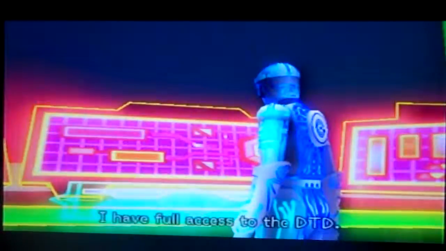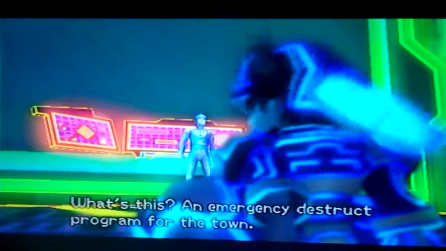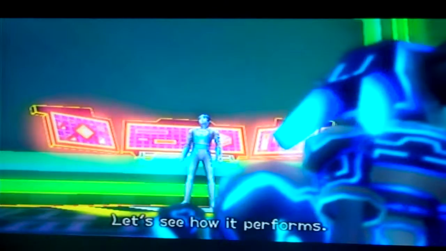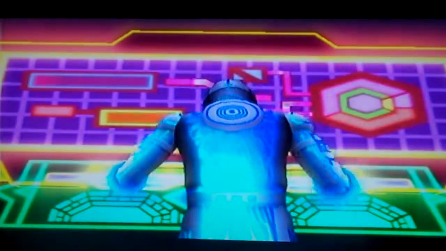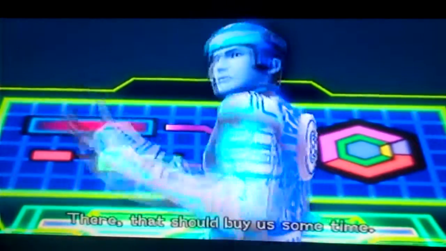Finally, I have full access to the DTD. My takeover of the system is now complete. I might have anticipated such a simple password. What's this? An emergency destruct program for the town. Let's see how it performs. Oh no. I'll have to put the power back. Program, you changed the password. There, that should buy us some time.